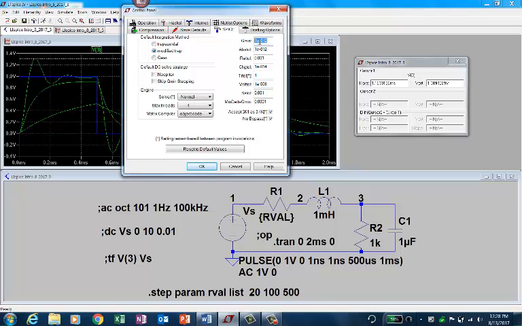GMIN is one of the resistances. Anywhere there is an open circuit, this is the resistance you will have. If you have a resistance, the maximum it can have is 10 to the power 12, that is 1 over GMIN, and the absolute value of minus 12 is the voltage and current accuracy, and this is the relative tolerance of the current. And that's the voltage tolerance.